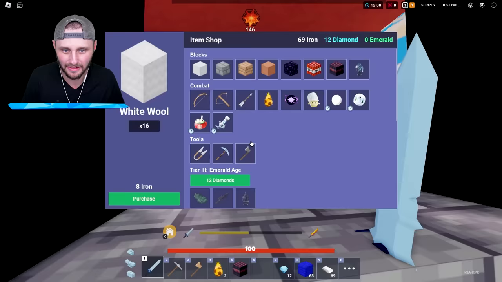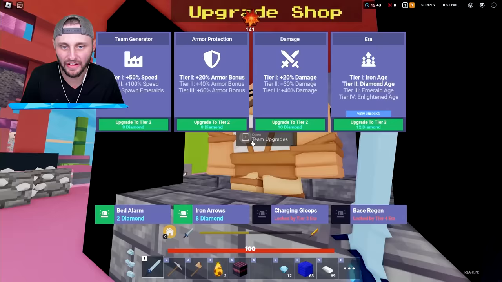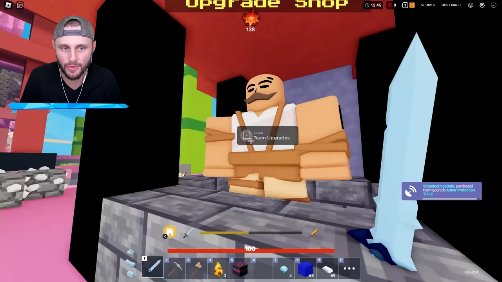Get the gun. I can't. What, the gun? Literally 12 diamonds. You have 12 diamonds. I know, but I don't want the gun because I want to upgrade my sword, which means I need more armor because he's going to kill me. Is that it? All right, let me just buy this. All right. And now I will continue to glue all day.